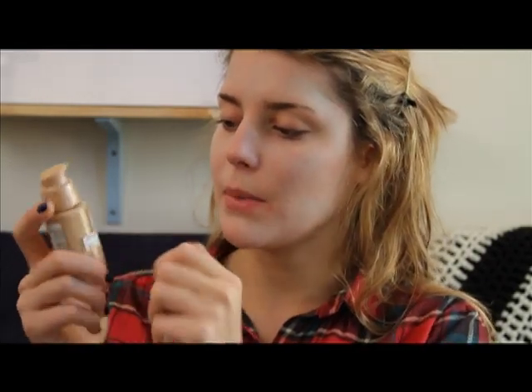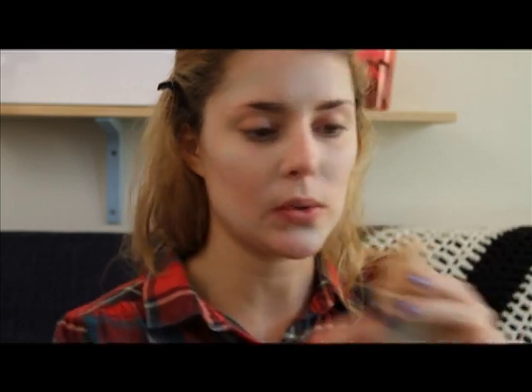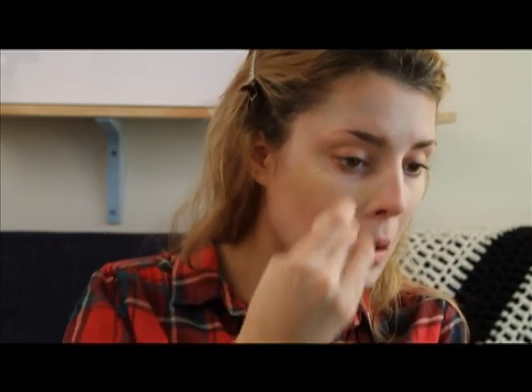This is Maybelline Dream Liquid Mousse. I don't know if this is good or why it would be good, but I just buy it because the package looks so cute! It looks like one of those ducks that just drinks the water. Aren't those amazing? Engineers these days, like, they can do anything. I'm going to put some on my sponge — just smear it all over your face. We look great! So you just smear it like your face is a bagel that you're about to eat, and you're really hungover, and you want it smeared with cream cheese.